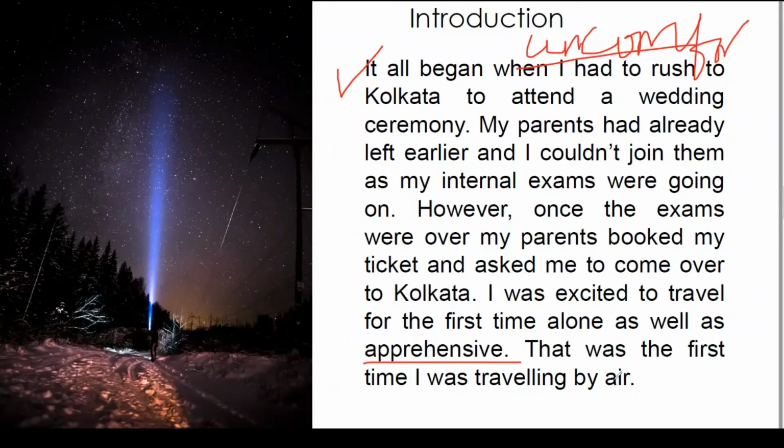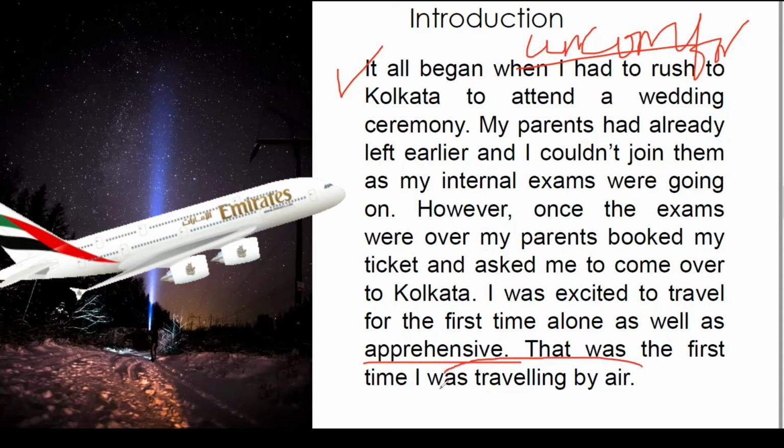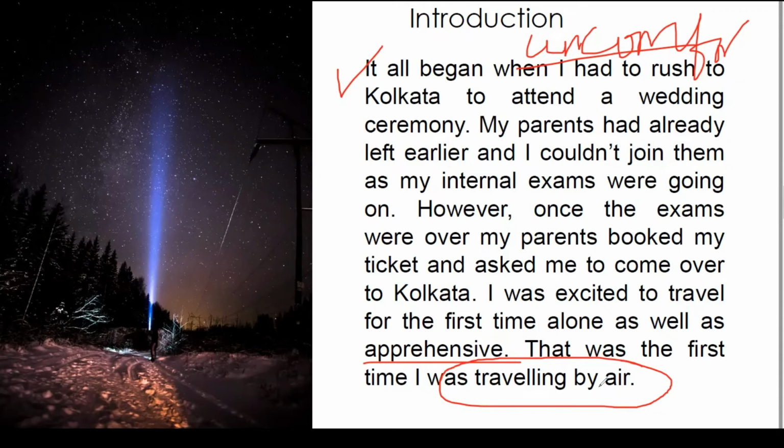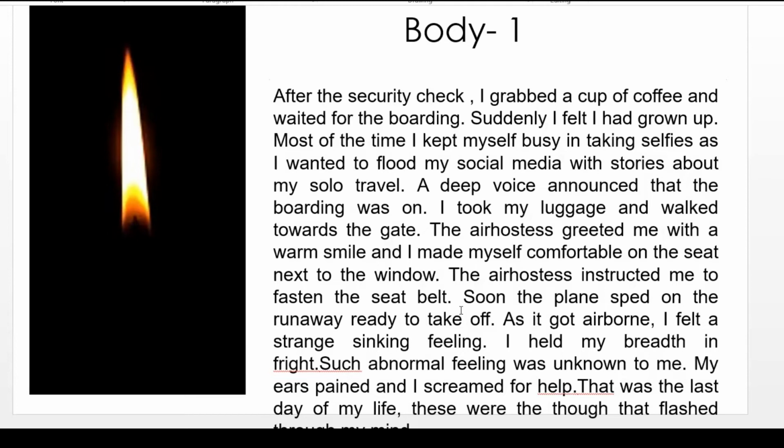So the last part of the first paragraph gives a glimpse, a trigger in the mind of the reader that probably your embarrassing experience is centered around this event, traveling by air. So you leave it at the end and hook the reader to read beyond the first paragraph. And a new word, if you have come across apprehensive, this means that you are a little scared. You have a little mixed feeling of little fear, little doubt. That is called apprehension. So let's move on to the second paragraph. Let's begin with the second paragraph.